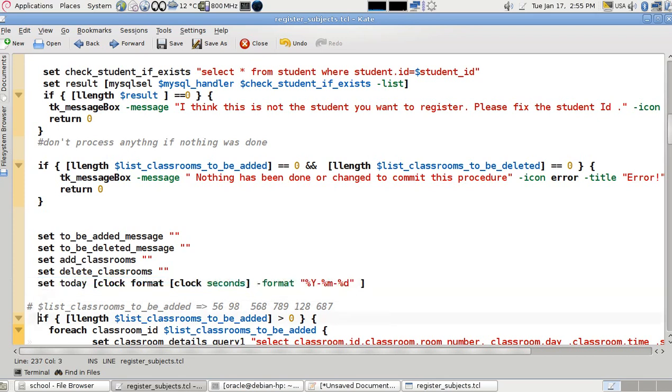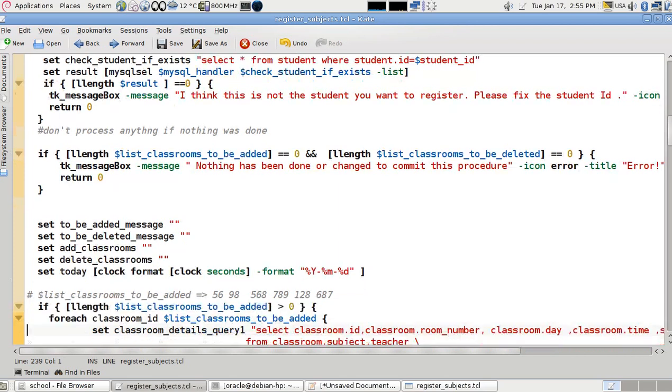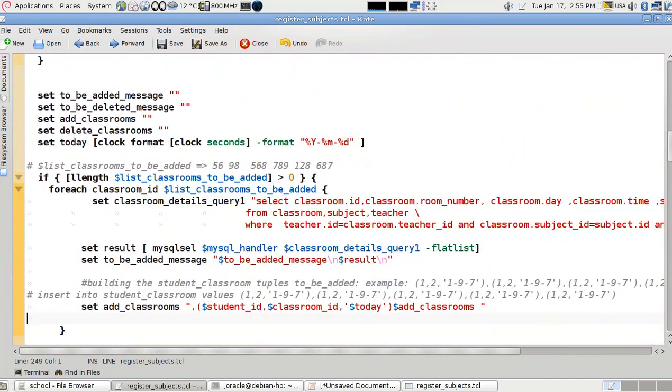Then I'm saying if the list of classrooms to be deleted is not empty and it's greater than 0, get every classroom ID that's inside this list, and get the classroom details for every classroom that you get. Select classroom ID, this query.